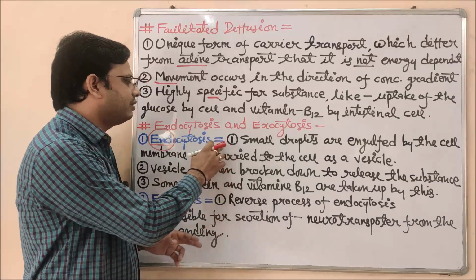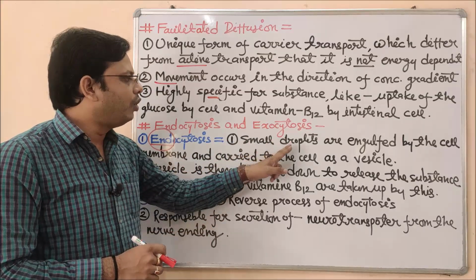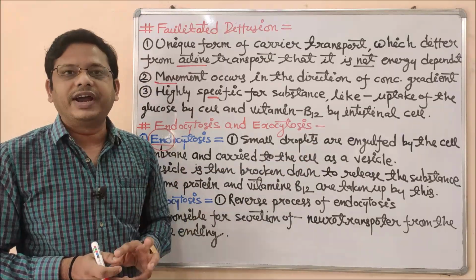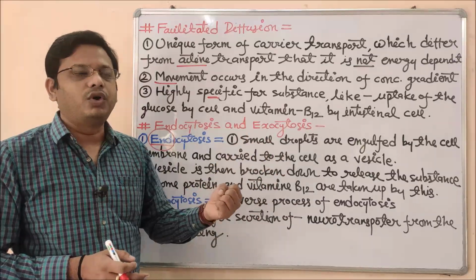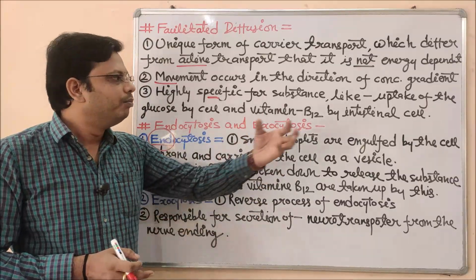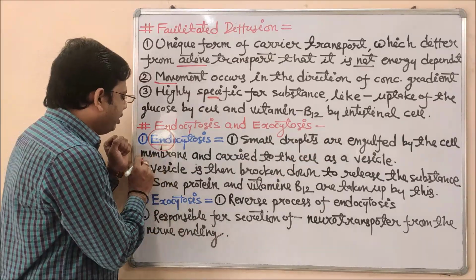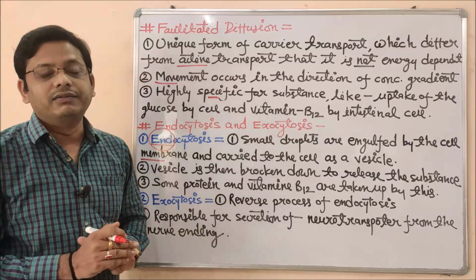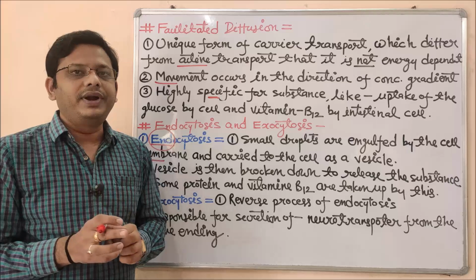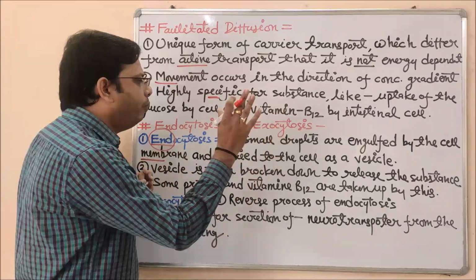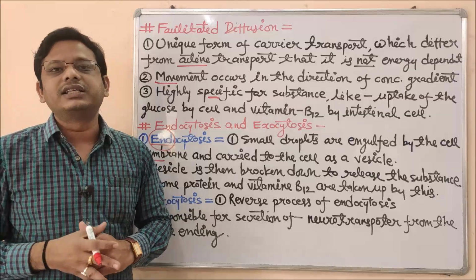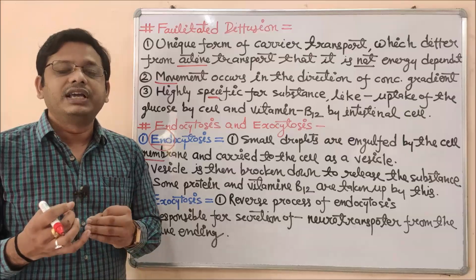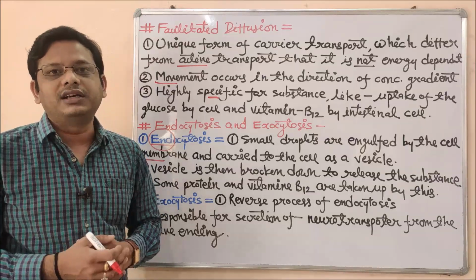Coming to their specification, the first point: small droplets are engulfed by the cell. In endocytosis, small droplets of the drug molecule will be engulfed, or taken up, by the cell with the help of the cell membrane, which also supports this process, and they are carried into the cell as vesicles. So in this case, the drug molecules are turned into vesicles, and that vesicle is brought inside the cell so that the cell will accept that particular agent taken in by the cell membrane.